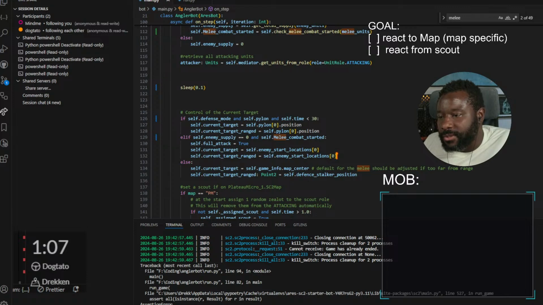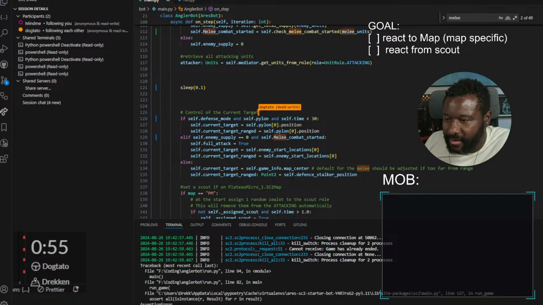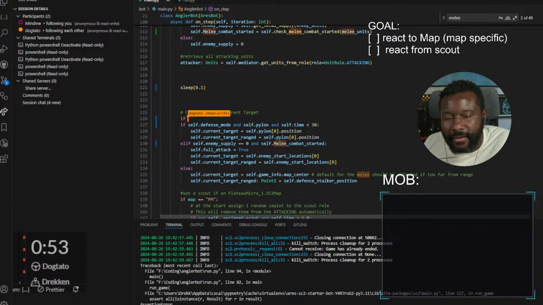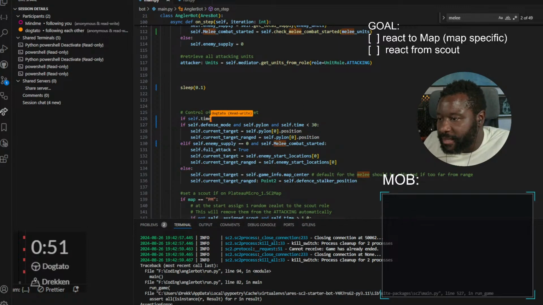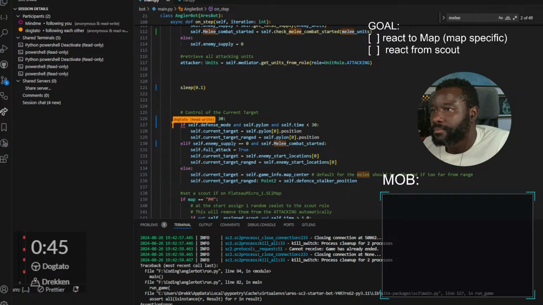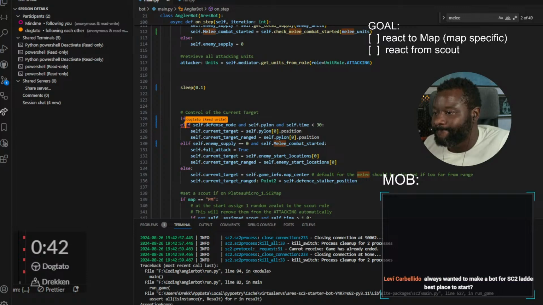What I was thinking too as well is the idea of if it's over 30 seconds, we should give it a point 2 to go to the top of the map and then from there go down to the pylon. We'd issue it a... Oh, probably. That should probably be like an override of other things.